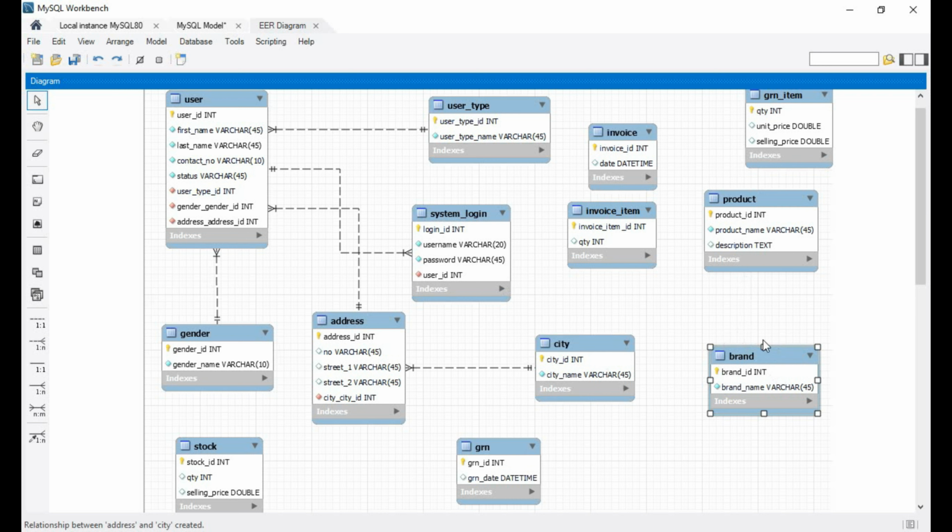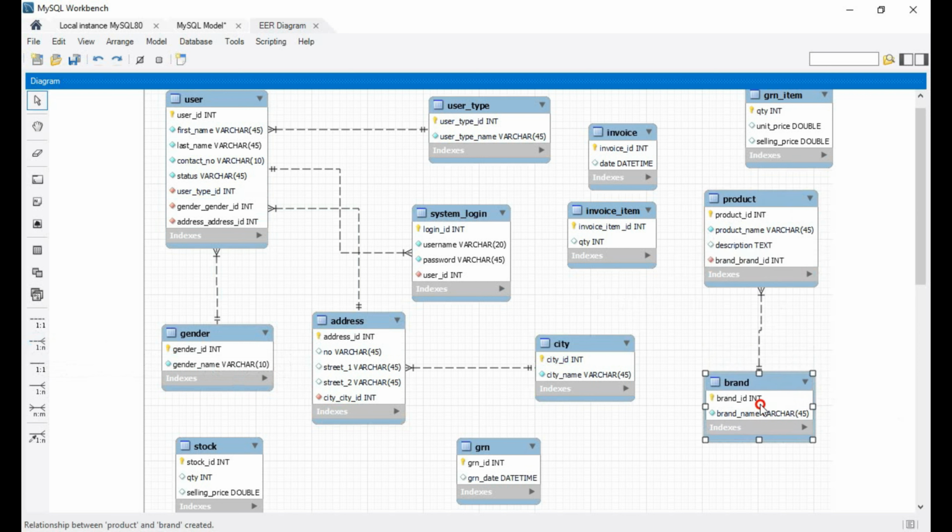But when you take one brand, that is when you say Apple, there can be many products. So Apple Watches, Apple laptops, that means Macs, and other accessories. There are many products with the same brand name. So when you think of it like that, can you understand how the relationship should go? So it goes like this. First you have to click on the product table, then the brand table. So when you click it like that, you have the relationship like this. One product has one brand, and from one brand there can be many products. So one to many.